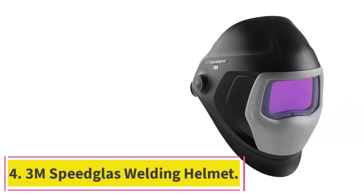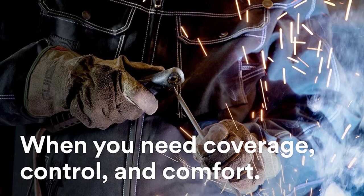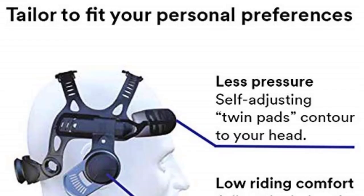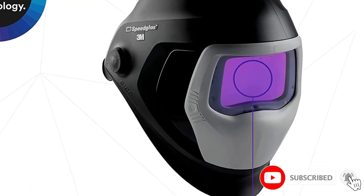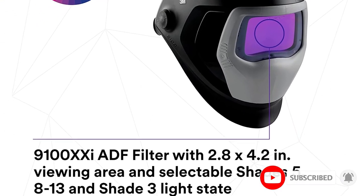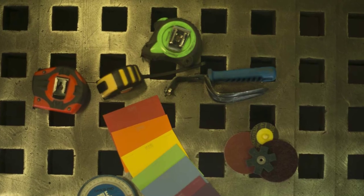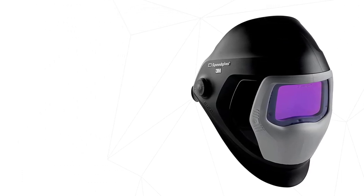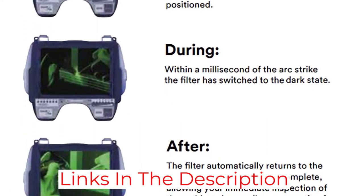At number 4: the 3M SpeedGlass Welding Helmet. If you're ready to make a serious investment into your new welding helmet, 3M SpeedGlass can take you for a sweet ride. All the controls are external, making it super easy to use and switch to grind mode. It comes with a standard shade range of 5 and 8–13 plus a level 3 light shade, and it's suitable for low and high amperage TIG welding. The 3M SpeedGlass is great for long hours of work — it features great optics for more realistic colors without eye fatigue, side windows for environmental awareness, and it doesn't get foggy.